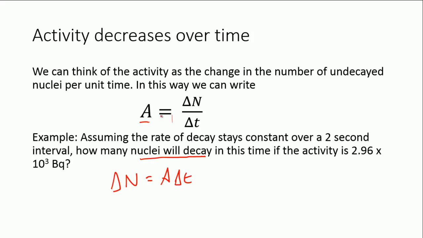The problem with using this equation here is it should be a differential. But the problem is at A-level physics, we don't actually use any calculus. So, we have to assume that the rate of decay stays constant over a two-second period, which obviously it might not, but we're assuming that. So, all we do is we multiply the activity, which is 2.96 times 10 to the 3, by the time interval, which is 2 seconds. Check the units. Make sure that's in becquerels, which is per second. So, per second times second gives the unitless, which is N. And we end up with 5.92 times 10 to the 3 nuclei actually decaying. And that's it.